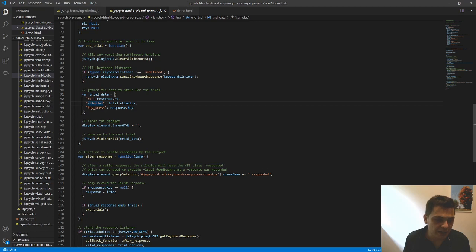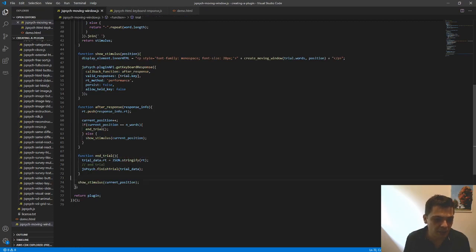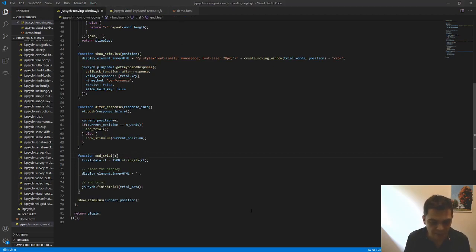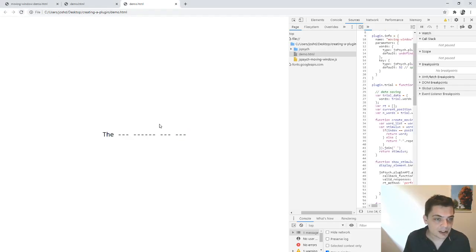And then this big one here, which is the one that we need to add to our trial, to clear the display, to set the inner HTML of the display to a blank string. So we can just copy that and stick it right here. Okay, and then let's run our demo one more time. So I'll refresh.